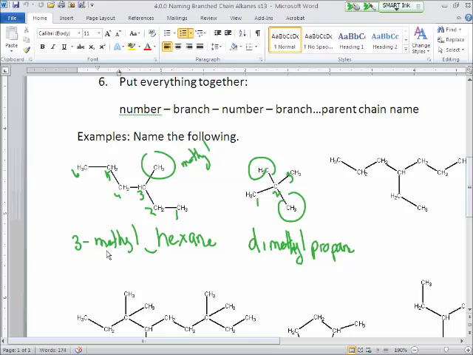If I just said here methylhexane, you would know not to put it on the first one and the last one, but you'd have 2, 3, 4, well, actually you'd only have 2 and 3 because 4 and 5 would be the same on the flip side, but you'd have 2 or 3, and your question would be, which carbon do I put it on? So we need the number in that case.